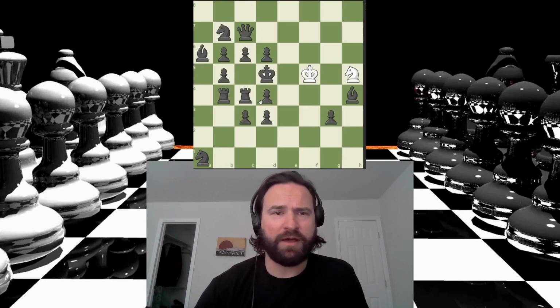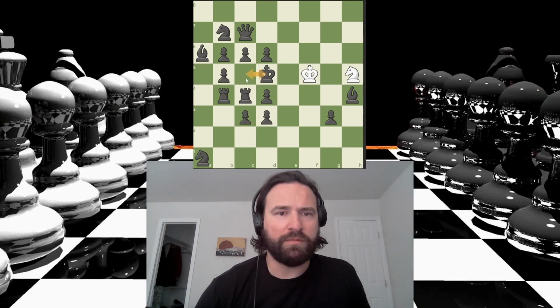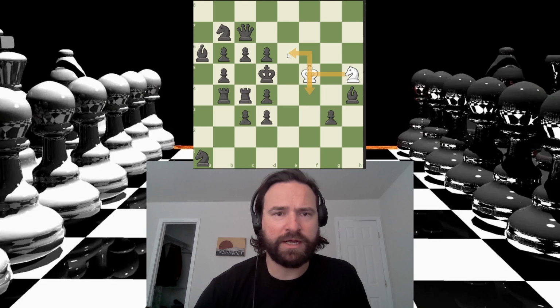Absolute marathon. How do I even run through this again? Okay, so it's just a dance. The king moves back and forth a million times. Hopefully you can see that. I'm not even going to draw arrows for black. I go here, check, here. No, sorry. It's here, check, grab the queen, grab the bishop, all with check.